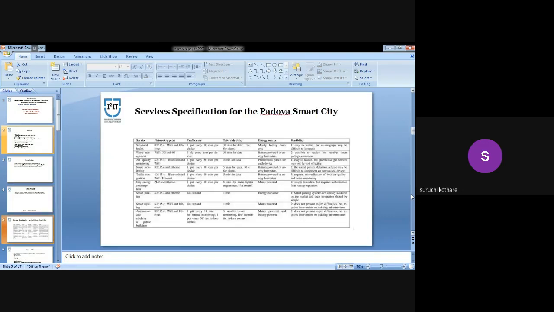Then next is the service specification for the smart city. There are different types of service over here, like structural health, waste management, air quality monitoring, noise monitoring, traffic congestion, city energy consumption, smart parking, smart lighting, etc. And there networks, traffic rates, tolerable delay, energy source, and feasibility are informed.